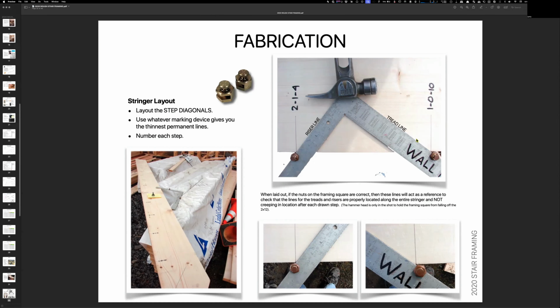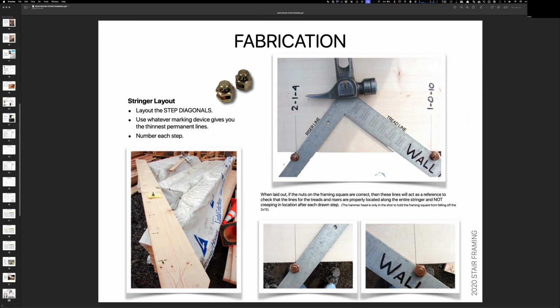So there's the tread angle. It's the long one. And this one happens to be 10 inches right there. And then this is whatever the rise is. I can't really read that. And the only reason the hammer's in the picture was I was trying to hold this on the board and take the picture, and the framing square kept wanting to fall off. So that's why you see the hammer. But yeah, the Squid Jig guys, they make these and they're a lot taller. They stick down quite a bit so it's easier to get around the rounded edge. Because that's another thing: if your 2x12s are rounded, sometimes that little stair jig fights you.